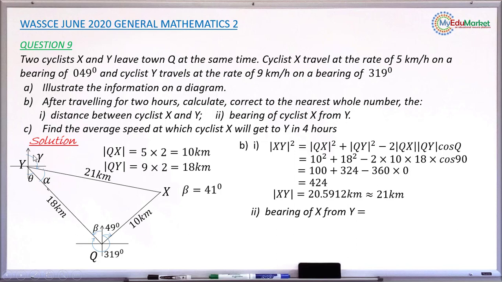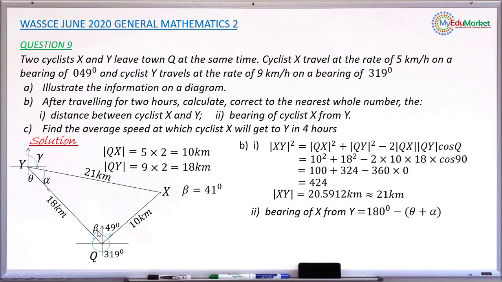Because the addition of the three angles gives 180. So therefore, the angle gamma, which is now the bearing, will now be 180 minus the sum of theta and alpha. So let me go back to my drawing, find what will be theta and find what will be my alpha. The angle theta, looking at the drawing, is alternate to the angle beta. Look at it. Angle theta and angle beta are alternate to each other. And alternate angles are equal.